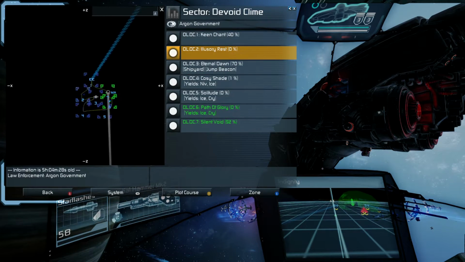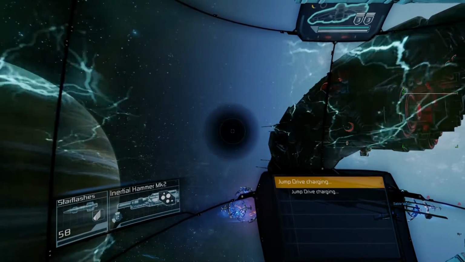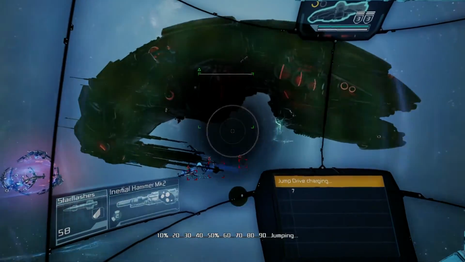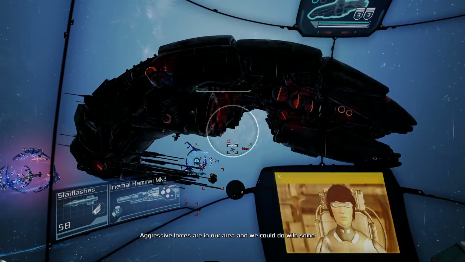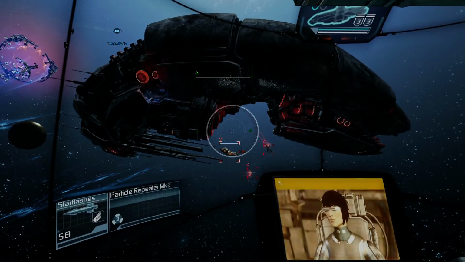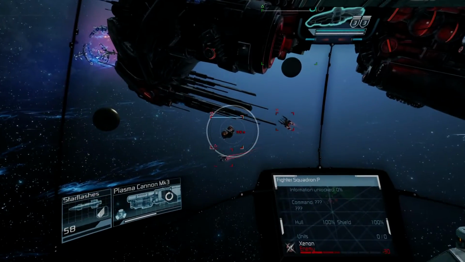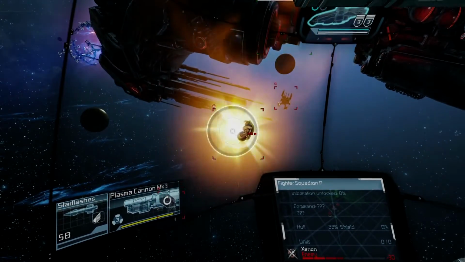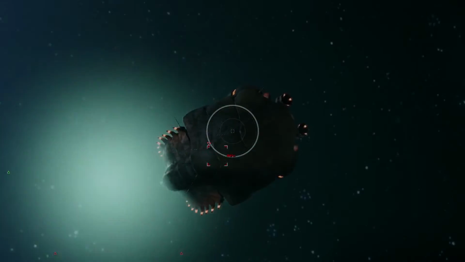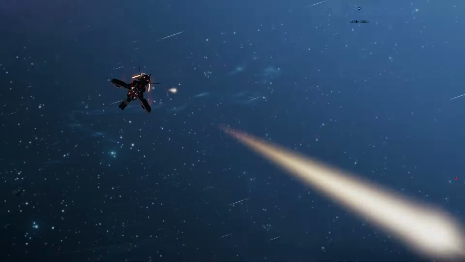All right, I'm going to try to jump this thing over to a very safe place. Okay, Devoid Climate. Jump device charging at 10%. Okay, they disrupted my jump drive. But it looks like the K jumped out, which is beautiful.